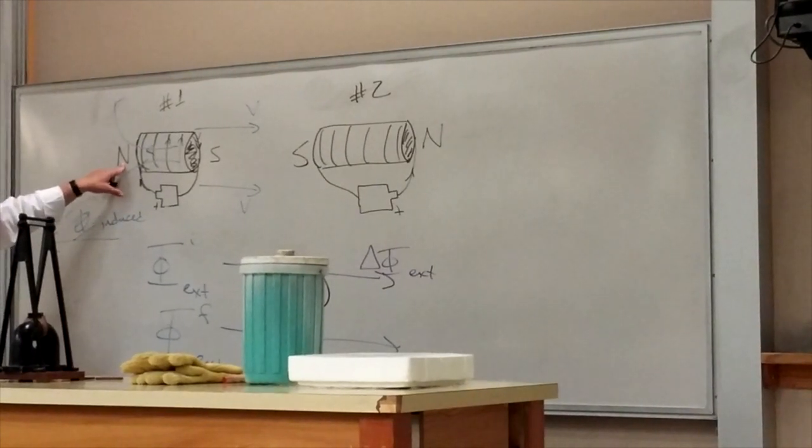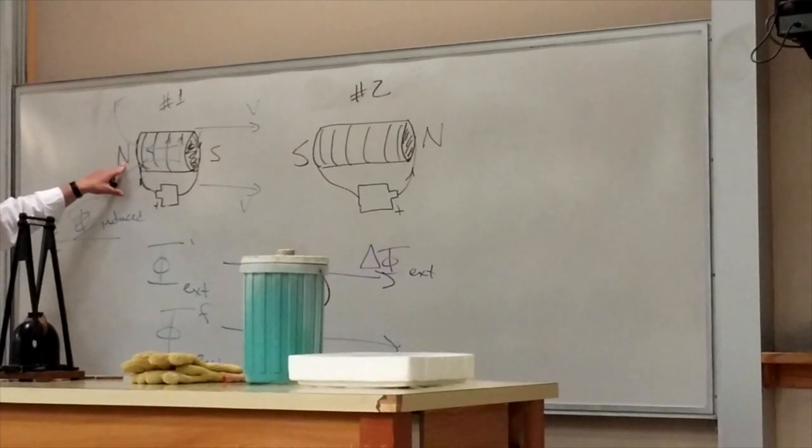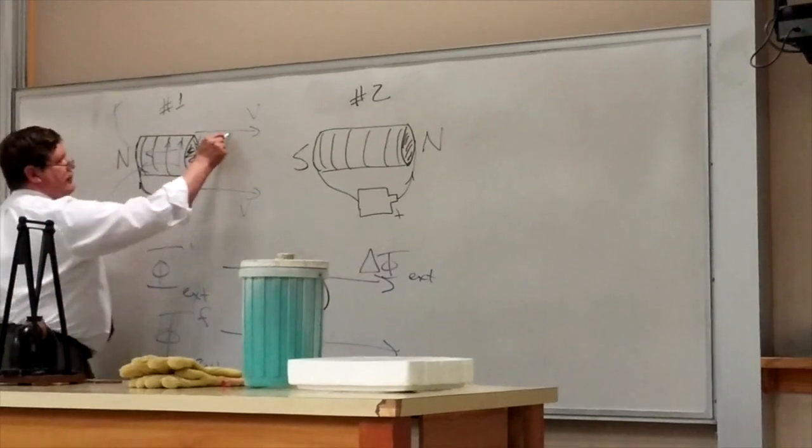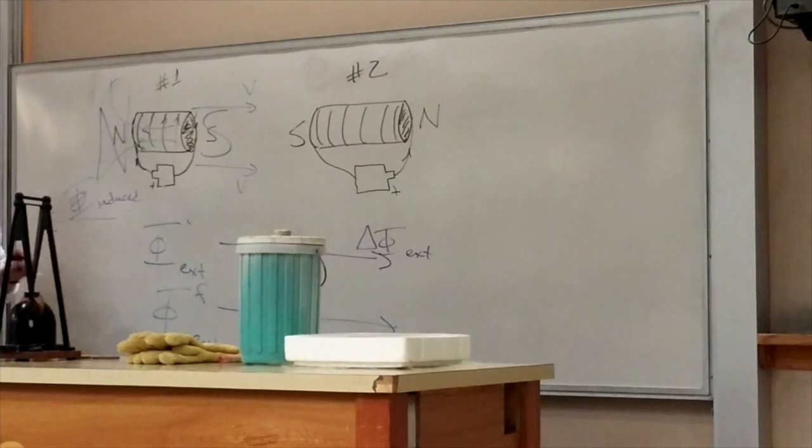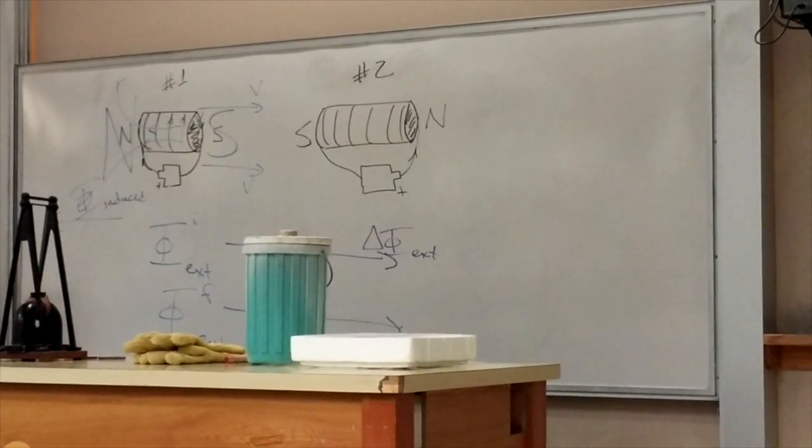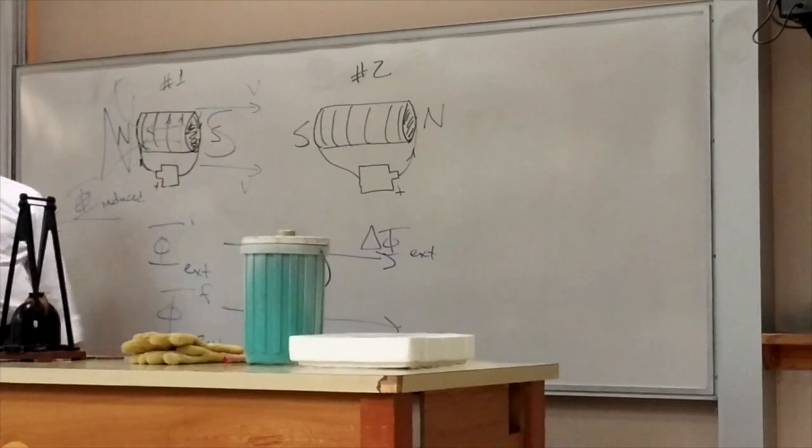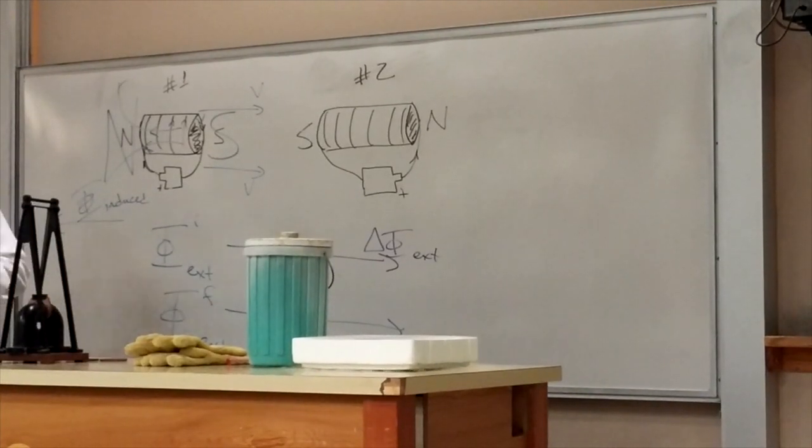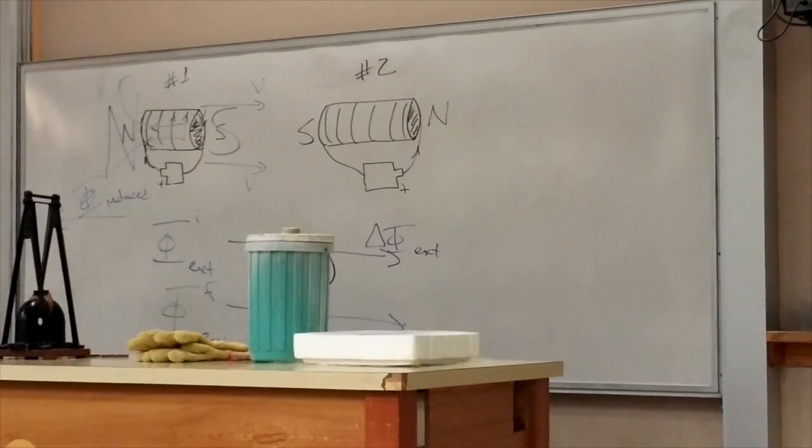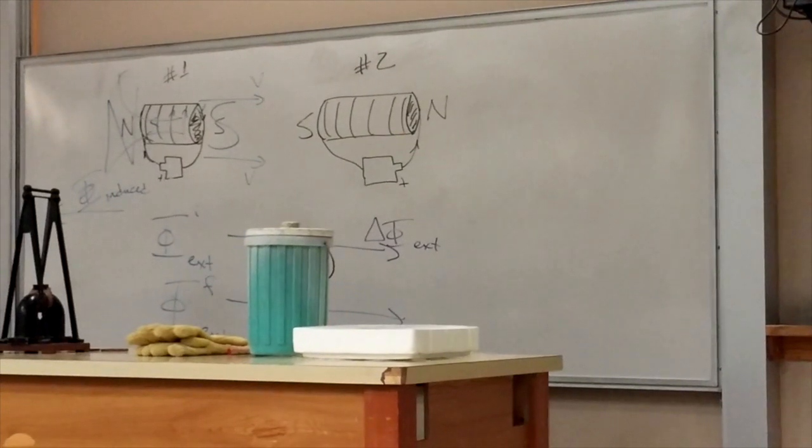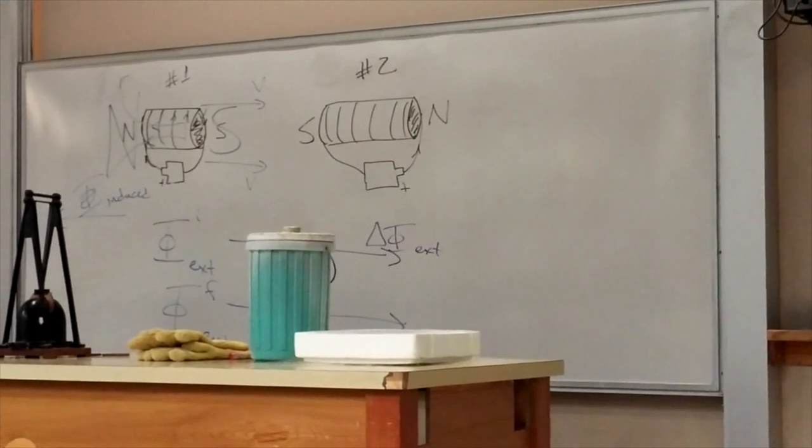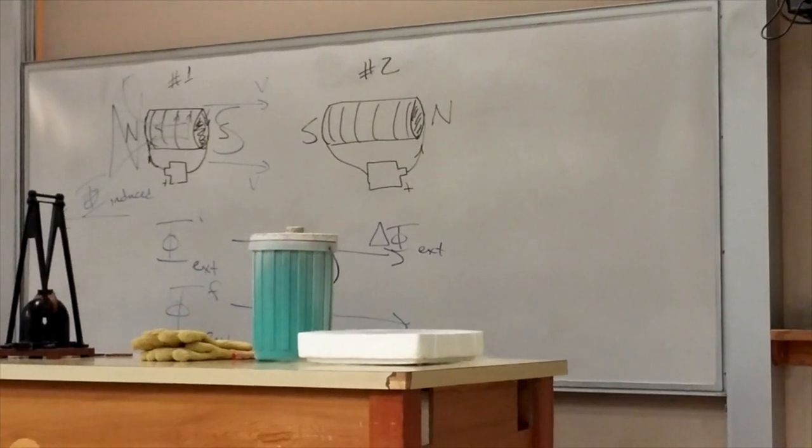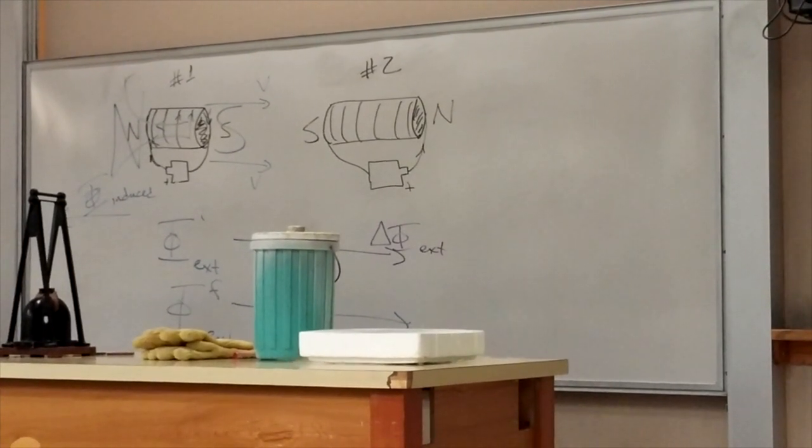So what I'm doing is I'm strengthening the total current through this coil, making this a stronger south and this a stronger north. So as coil one gets closer to coil two, what happens to that repulsive force? It gets stronger for two reasons. One is I'm getting those poles closer together, and two, the poles are getting stronger. So the repulsion is greater.